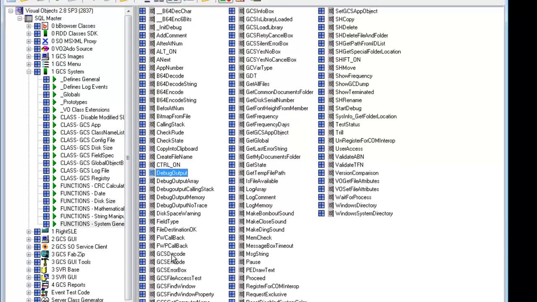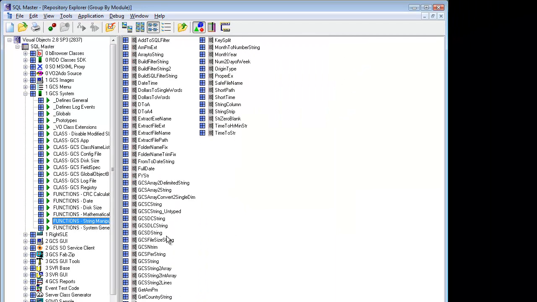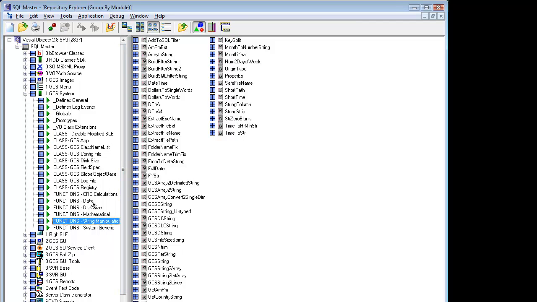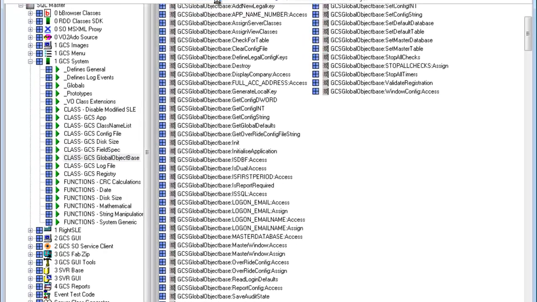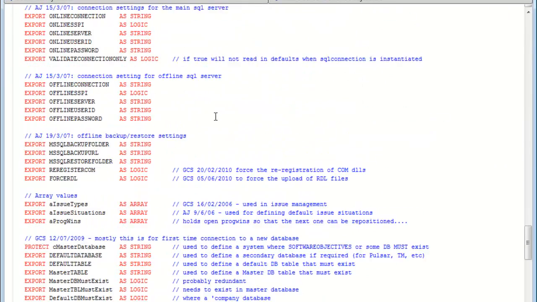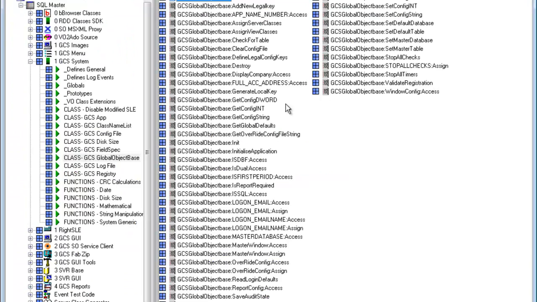So this function library is very important. It also has a lot of string handling and a lot of support for SQL in terms of such things as cleaning up strings, removing unnecessary commas, spaces and underscores. This is the most important class that you will need to know about even if you don't use it in your own application. Effectively, it's a global object that acts like a public, in that it has a whole range of exports which are available application-wide, and a range of methods which are also available application-wide. We'll come back to this later on.